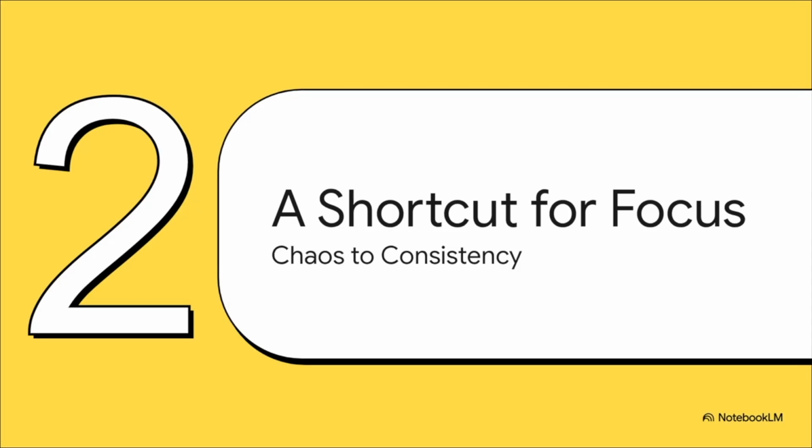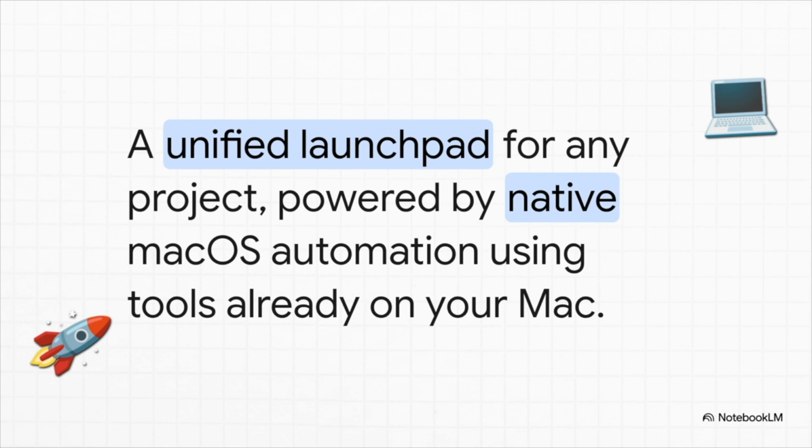But what if you could just skip all of that? What if that whole chaotic, multi-step mess could become one single elegant command? Well, that's exactly the promise of a really powerful macOS shortcut that's designed to kill this friction dead. The real beauty of this whole solution is how simple it is. It's built with the tools that are already on your Mac, stuff like AppleScript. That means it is fast, it's totally secure, and it all happens right there on your machine. No third-party apps, no subscriptions, none of that. It's your own personal launchpad for any new project you can dream up.